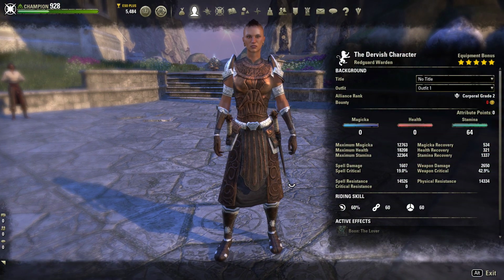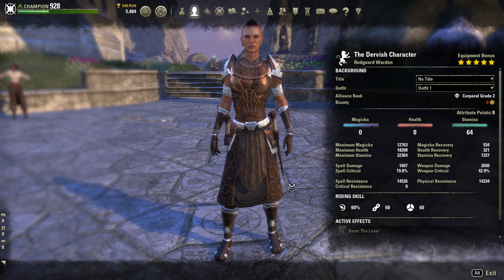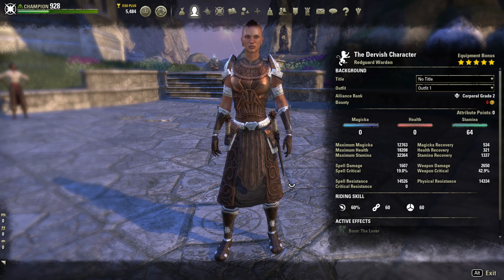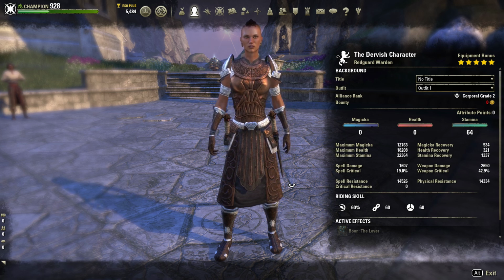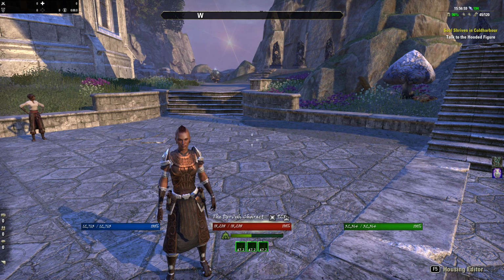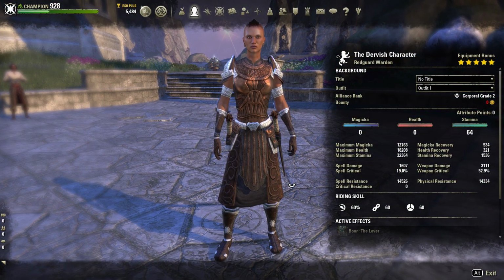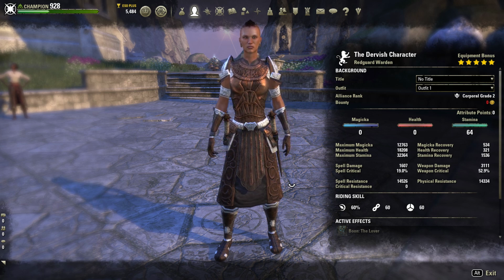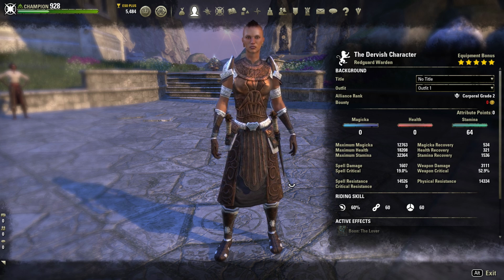As you can see, we are the Dervish character, a Red Guard Warden. We have 64 points in stamina. This is going to give you a really decent stamina pool, and we are using Dubious Cameron Throne, so we have 18,000 health, 12,000 magicka with 32,000 max stamina, 1337 stamina recovery, 321 health recovery, 534 magic recovery. Our weapon damage is coming in at 2650 with a 42% weapon critical. That is unbuffed. With our power pots, we go up to 3111 weapon damage with a 52% critical. With everything, this character goes up to about 4,000-something weapon damage. So really a powerful character for what you need it to do.